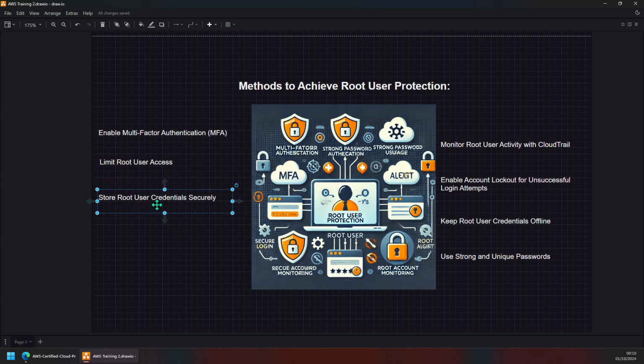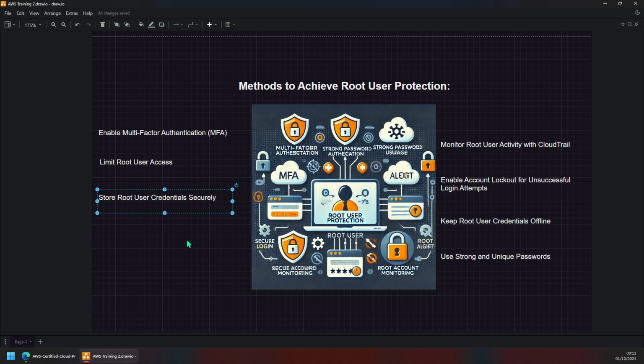The third one is about storing root user credentials securely. This is one of the very important items. Ensure that the root account credentials like email, password, and MFA devices are stored in a secure, controlled manner. Normally, we will have a room in our office which is blocked by senior access, and when you open that you will have the MFA device, and the password, perhaps hard coded on an aluminum tag, or sometimes written on paper and kept inside. They would use that password and the security device together to log into the root user. So it will be safely and securely stored in a safe within a protected room. That's how they maintain compliance.